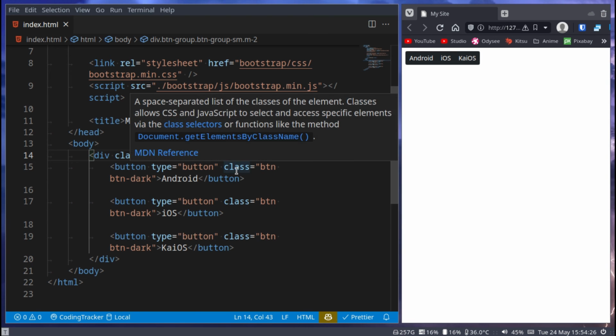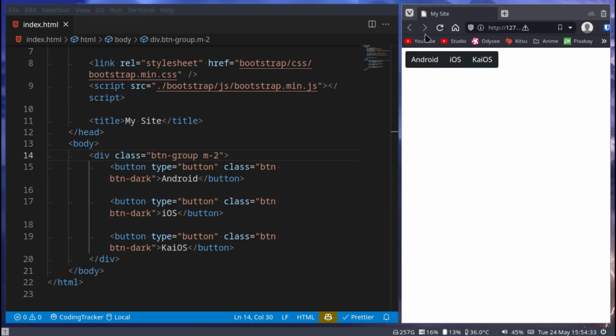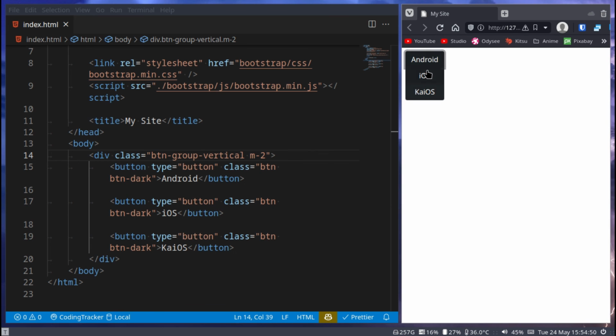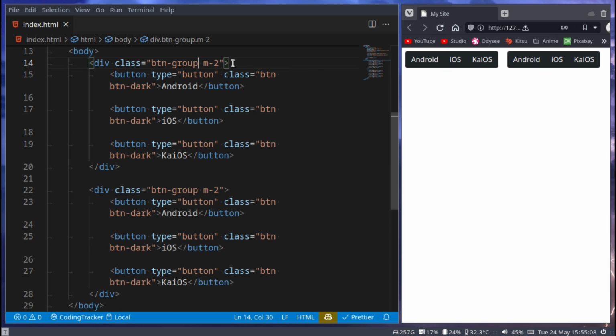It is also sometimes seen that you want to stack them vertically instead of horizontally, because this is horizontal. Sometimes you want to stack them from up to down instead of from left to right. Well, you can by just adding vertical. And forgive me, I can't spell vertical. There we go. And now they're stacked on top of each other instead of next to each other. You're of course not limited to just one. You can have multiple. And they don't need to all be vertical, they can also be horizontal. You're not limited at all.